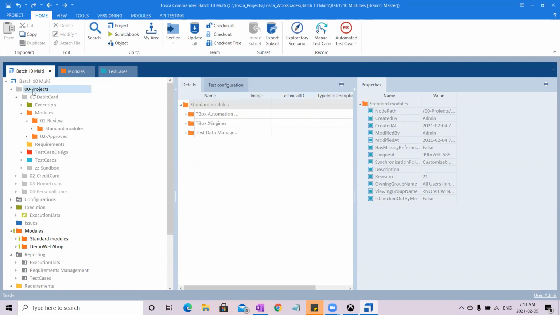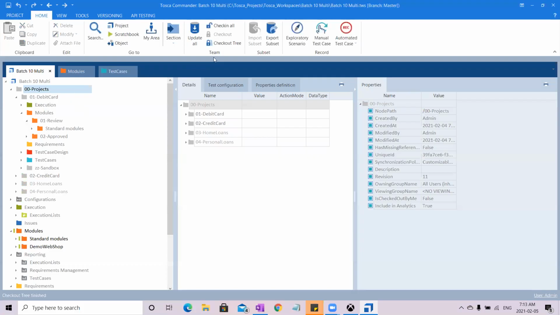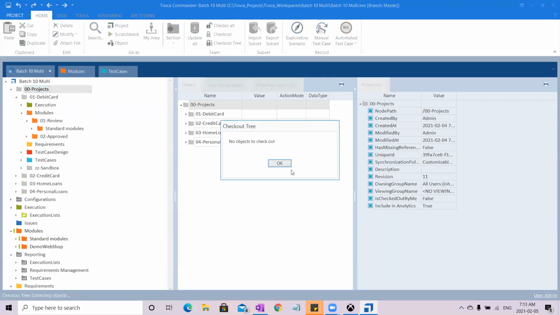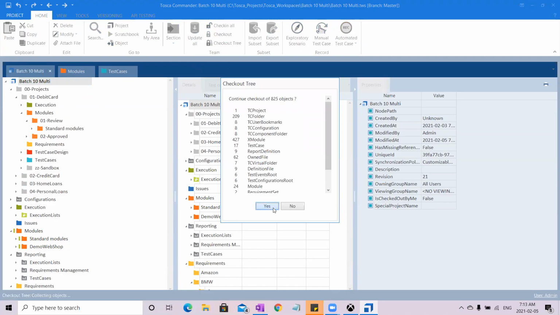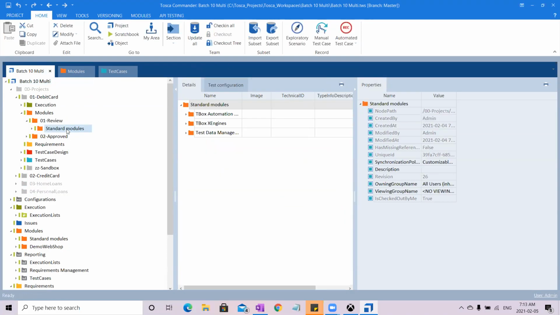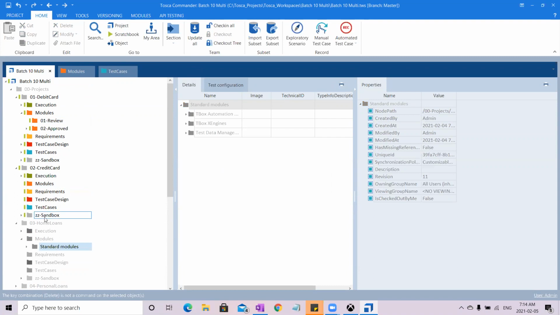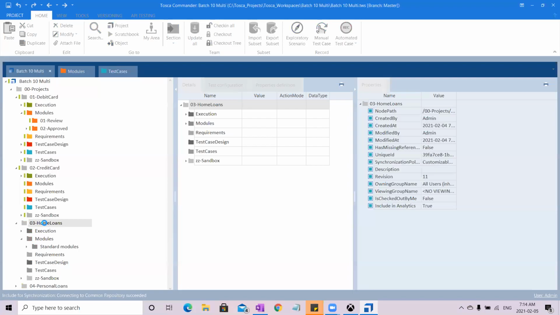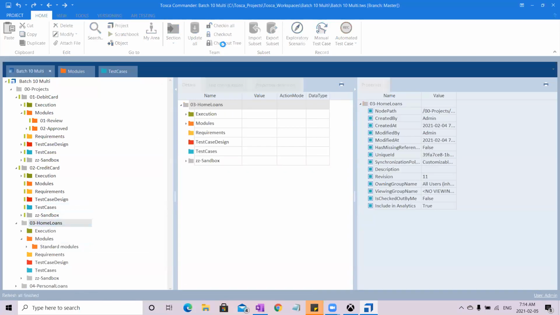Okay, one second. What is happening is yesterday while explaining, we copied the standard modules multiple times.